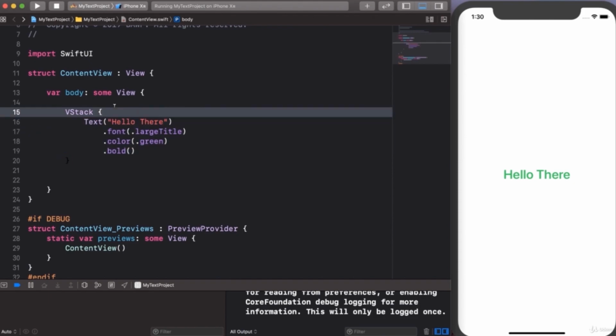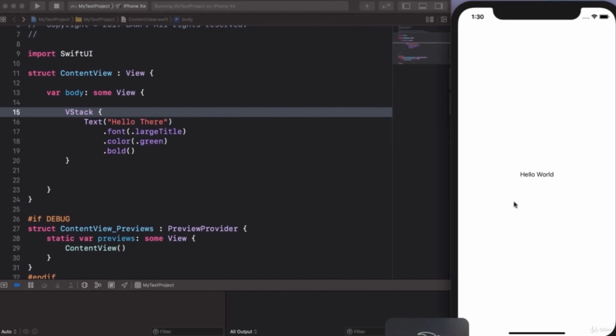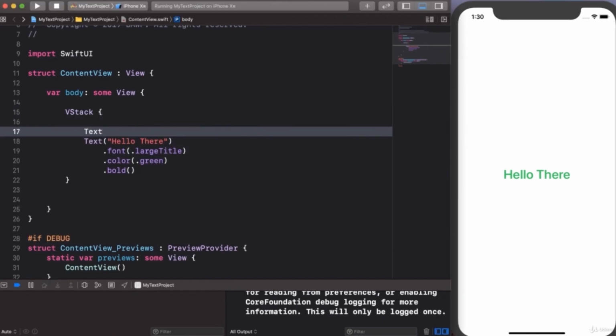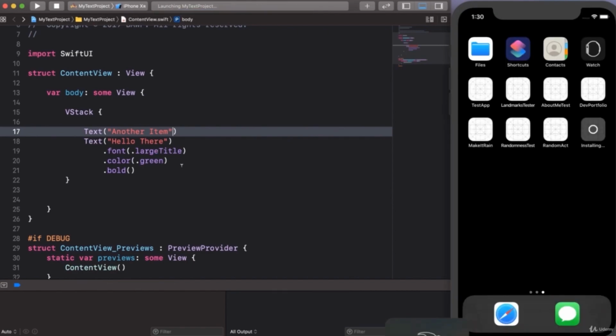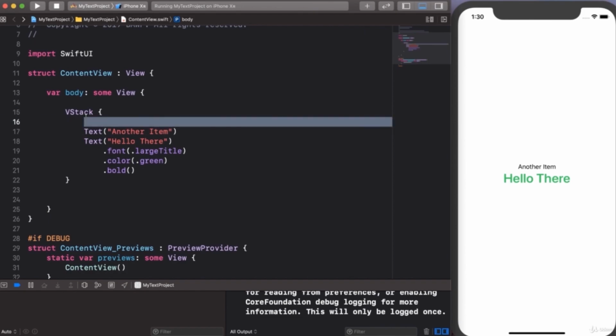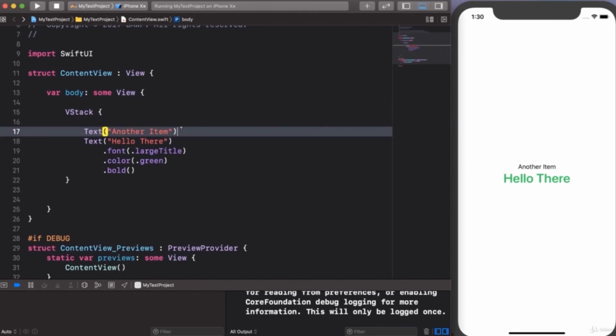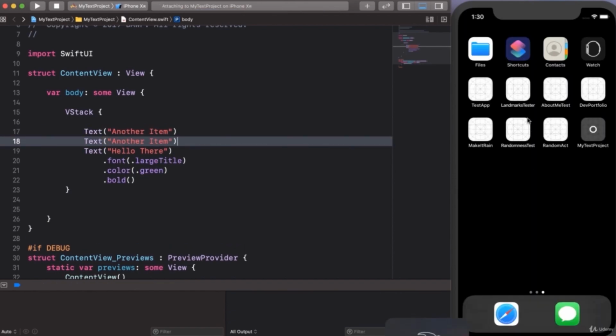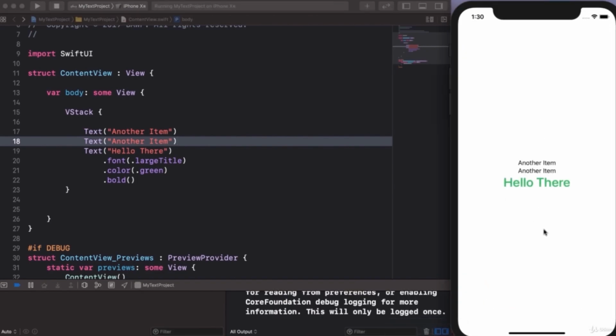Now this will not do much. I'm going to go ahead and run this, but you're not going to see any difference at all because we only have one item inside of our VStack. However, the moment we add another item here, let's just put text because that's the easiest thing, and I'm going to say another item like that, save and run. You'll notice something very cool will happen. Now we see that these two are vertically aligned, meaning that everything we add inside of our VStack is going to be vertically aligned. So we can put as many items as we want, as many little views as we want, and they will always be vertically aligned or stacked.